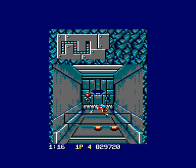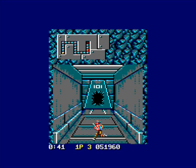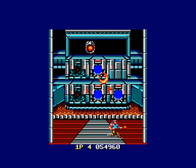The Ocean original will probably cost you quite a bit on eBay, but you should be able to find the Hitsquad budget re-release fairly cheaply. Definitely get this one in your collection — it's a game you'll come back and play every now and again and won't get bored of. I don't, to this day.